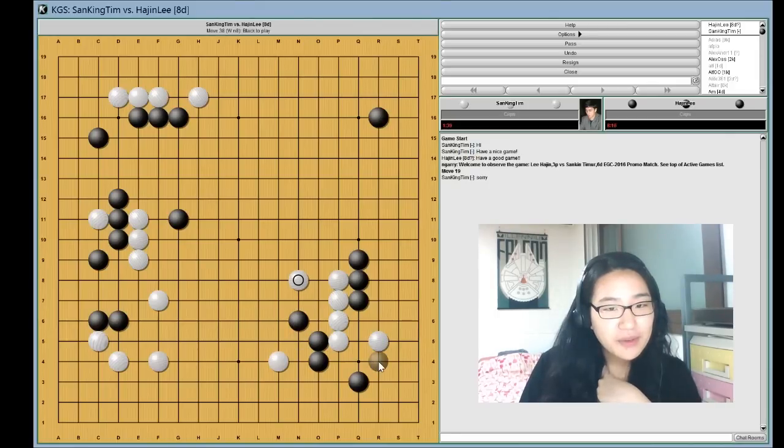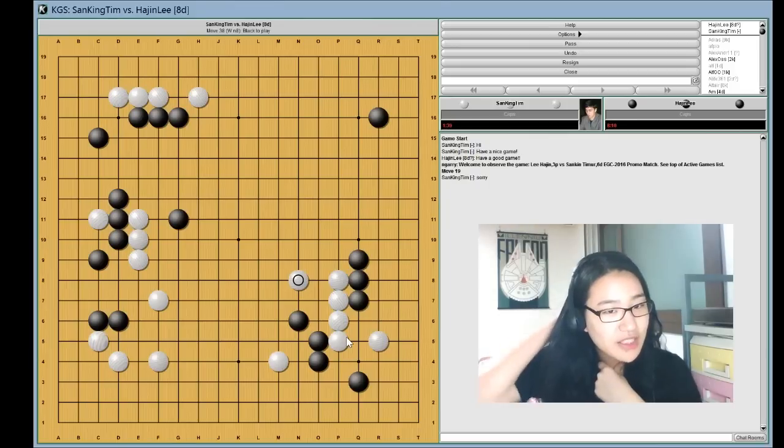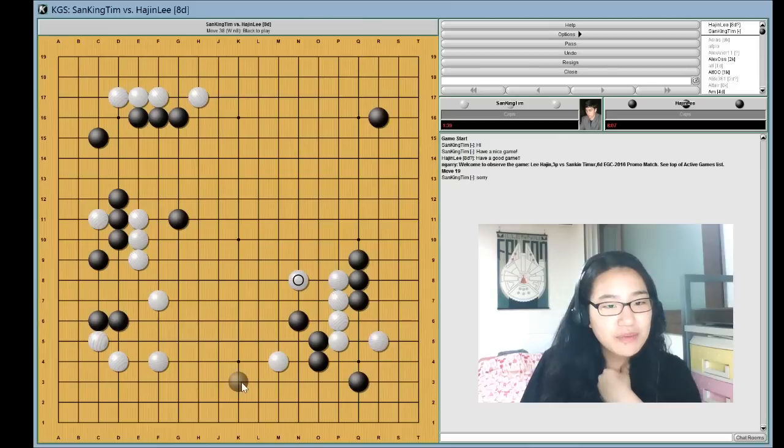I could also take the corner here, and after this move it becomes easier to invade to this side, and there's no one move that white can play and surround this area completely. So actually I am inclined to take the corner. Yeah, I guess I'll take the corner. Plus when I do that, it's also taking away white's eye shape. So later on it helps black to attack this group.